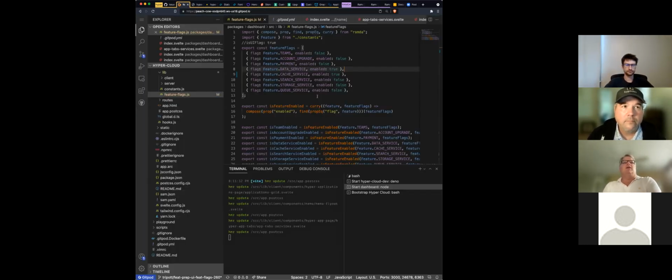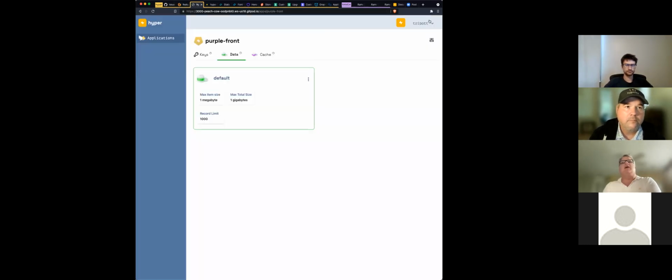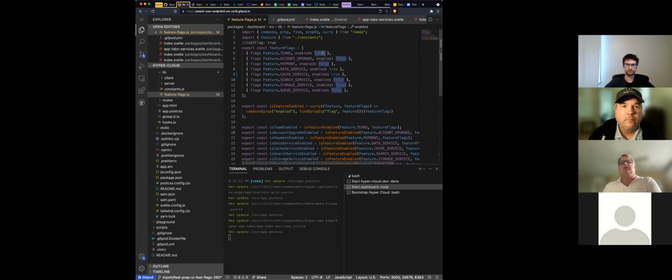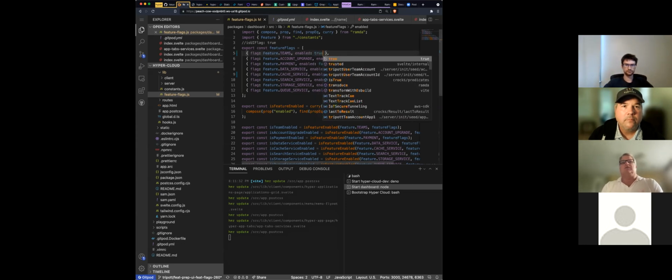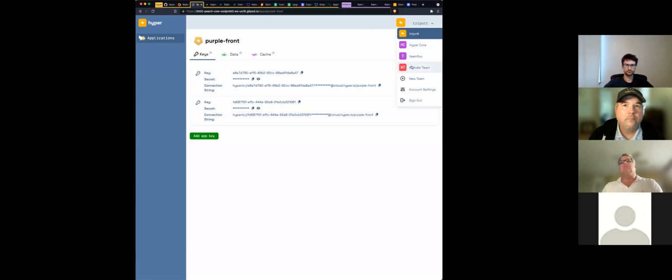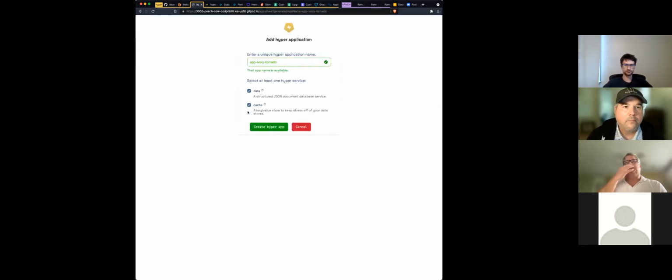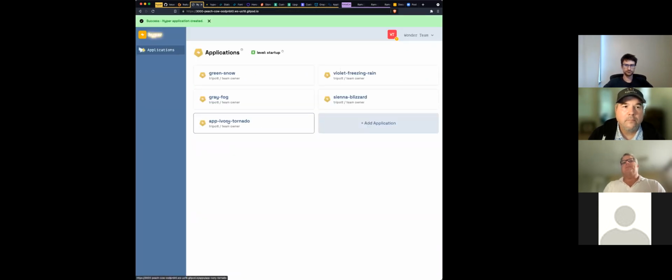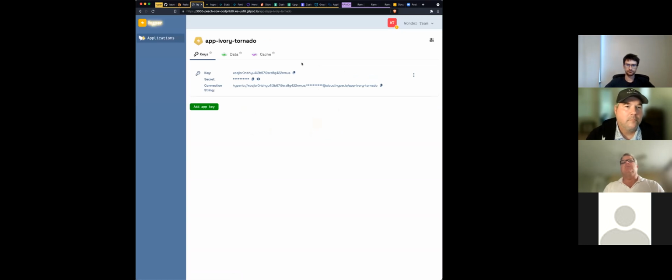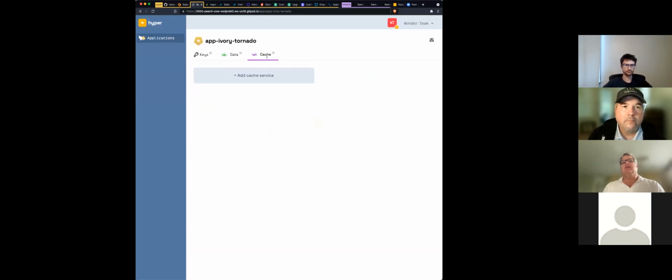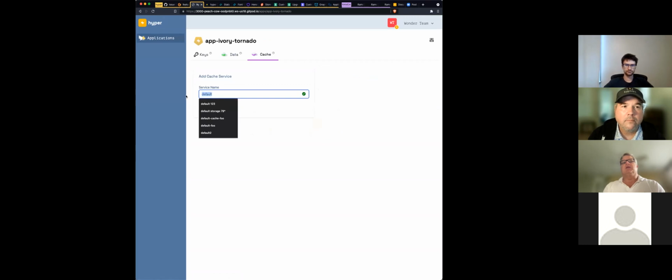Right now we don't have teams on, so you can't add a team or see teams or anything like that. But once we turn that on, you get the idea. All of a sudden, your ability to add teams and everything else will light up. And you can switch over to a team and add an application. You can see the application was created, and then you can pop over to the application and add additional services if you wanted to later.